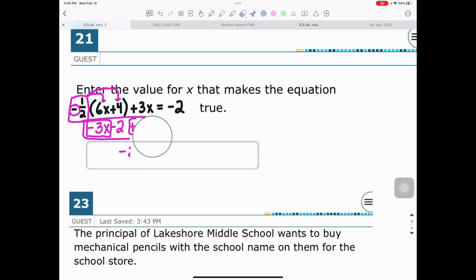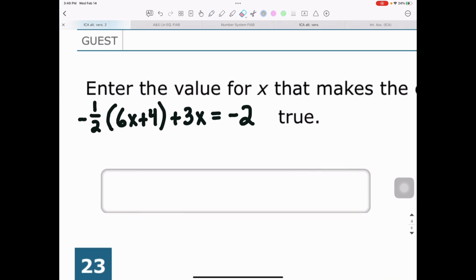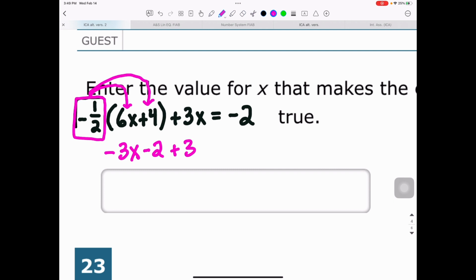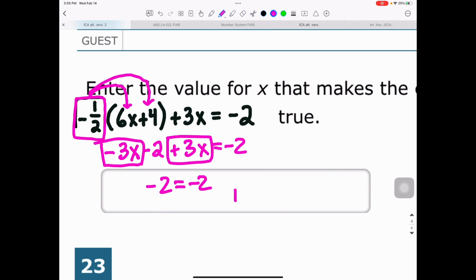All right, let's see. This one. Okay, I'm at negative 1. This is like the last problem. Negative 1/2. Okay, so I'm cutting in half, and the negative makes me switch the signs. So I'm cutting 6 x's in half. That gives me 3 x's. But the negative makes it negative. I'm cutting 4 in half, that's 2, but the negative makes it negative 2. So plus 3x equals negative 2. If I've got negative 3x's and positive 3x's on this side, what I really have is no x's on this side. So I have negative 2 equals negative 2, infinite solutions.